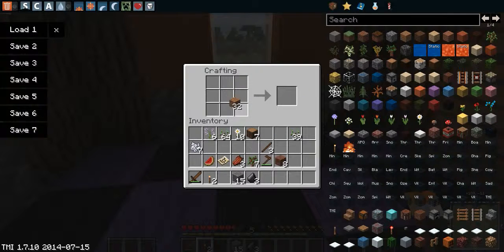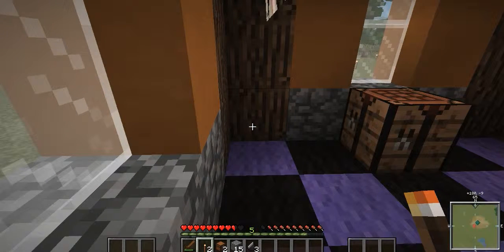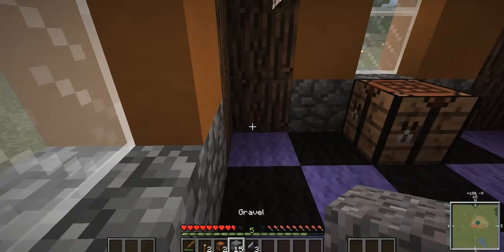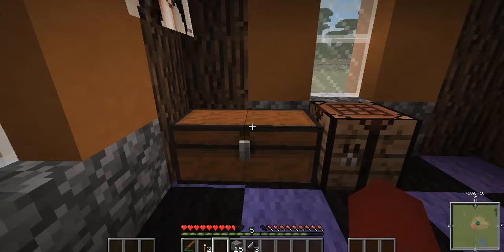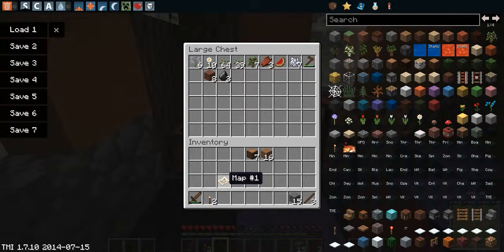What on earth are you doing? You know what? Let's make two. And we will put them right here. Come on, mouse. Quit being stupid. Come on. Put these in there. We'll put that there. Those. I'm gonna need these. Put that in there. Actually, the gravel I'll get rid of somehow. I'm gonna throw the map in there.